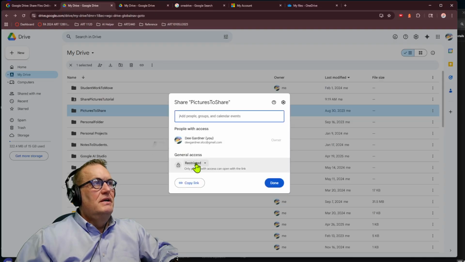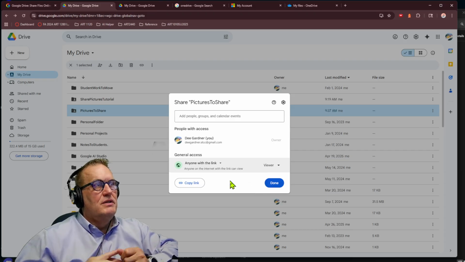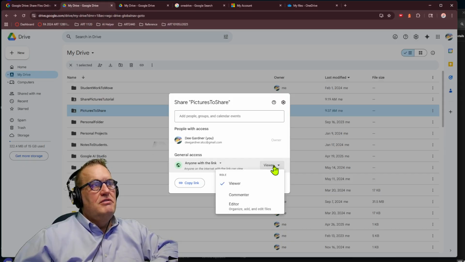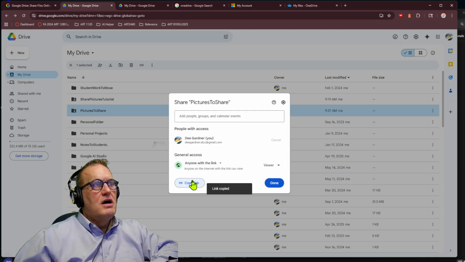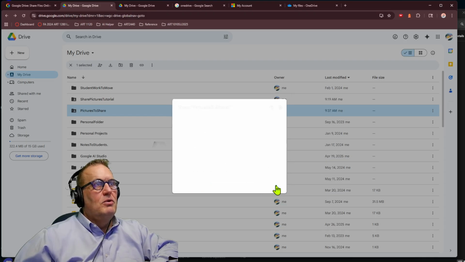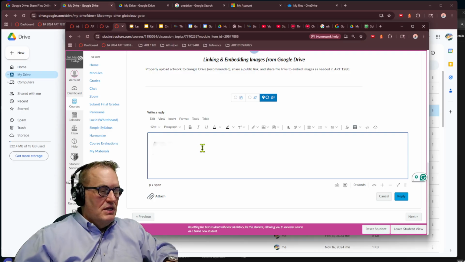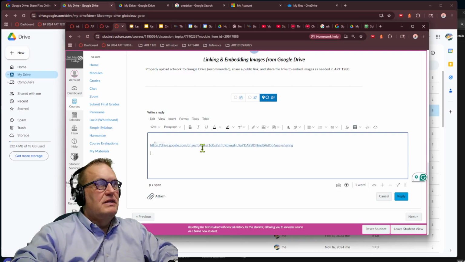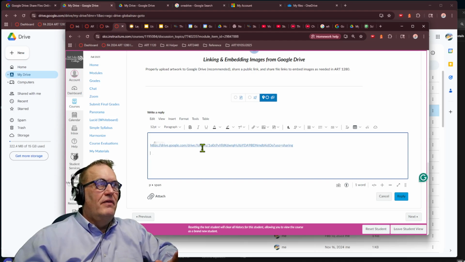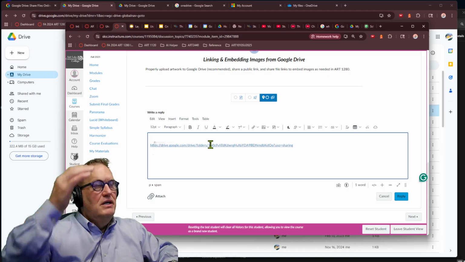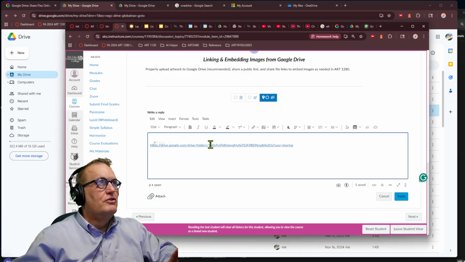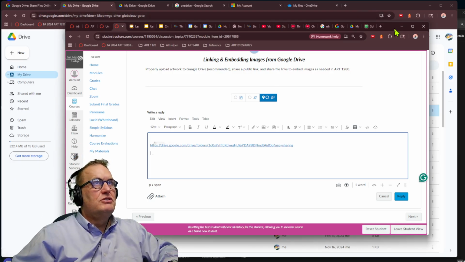Right here it says restricted, anyone with this link. If you're using Google, you will need to do it this way. So anyone with a link, and then just leave them as a viewer. Don't add the comment or anything. You can copy this link, and I'm just going to bring up an assignment submission. You can take that link and drop it in here like this, and hit enter, so you can see that it turns into a link. And when we reply to this, it says this is the Google Drive for my shared pictures. And so you can check this.